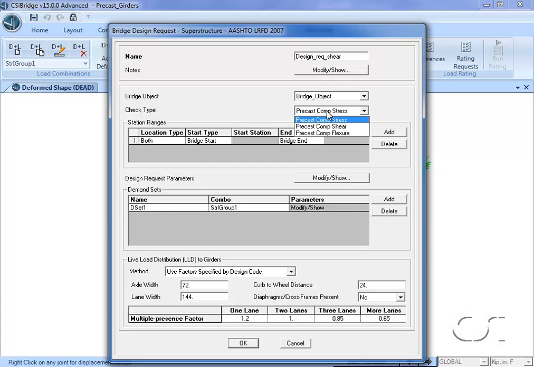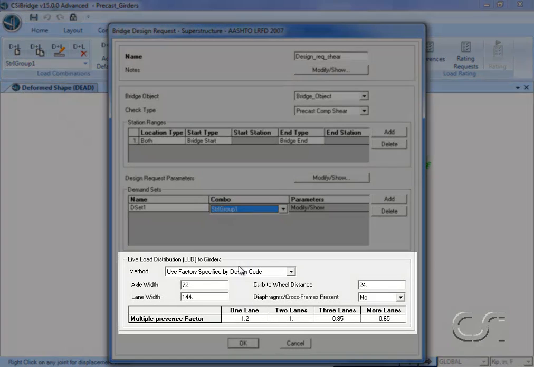We will create a total of 2 design requests, one for shear and one for flexure. We will not do one for stress because we did not previously select a service limit state. We have only a strength limit state. Starting with shear, we will specify the demand set to use. Typically, one specifies only the group combination, as this envelopes all the design combinations that are part of the particular limit state. For this design request, we will select the Strength 1 group as the demand set combo.